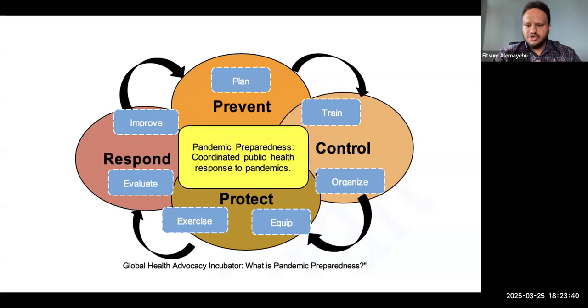So for the prevention, communities should be part of the planning stages. So make sure that communities have access when government and any other responder on the ground, it can be regional, it can be WHO, Africa CDC, are doing the prevention plan, there should also be an element of community participation. When we're doing controlling, we're talking about technicalities, about health system responses, about the facilities. Then we need also to train communities and civil society members, so that the training can help them to organize and then we go to the next stage of protection, which leads into how we are equipped and well oriented with the different stages of exercise. So within the prevention, control, and protection, also in terms of early detection and such, then the overall response.